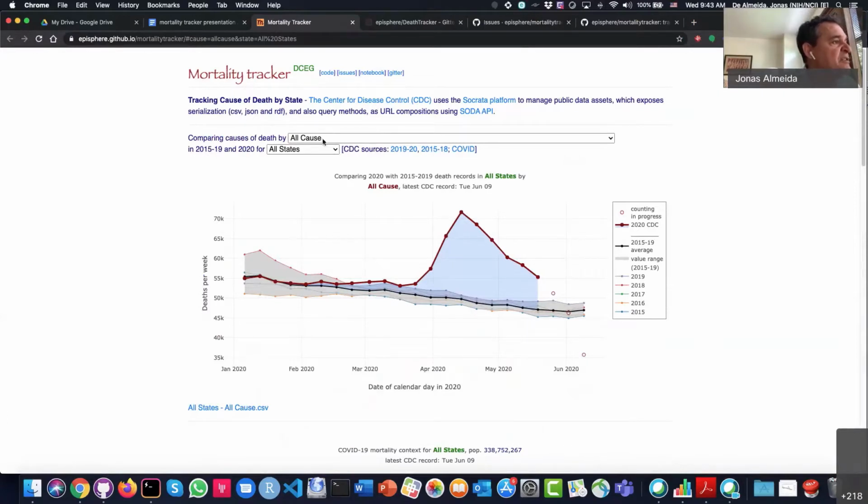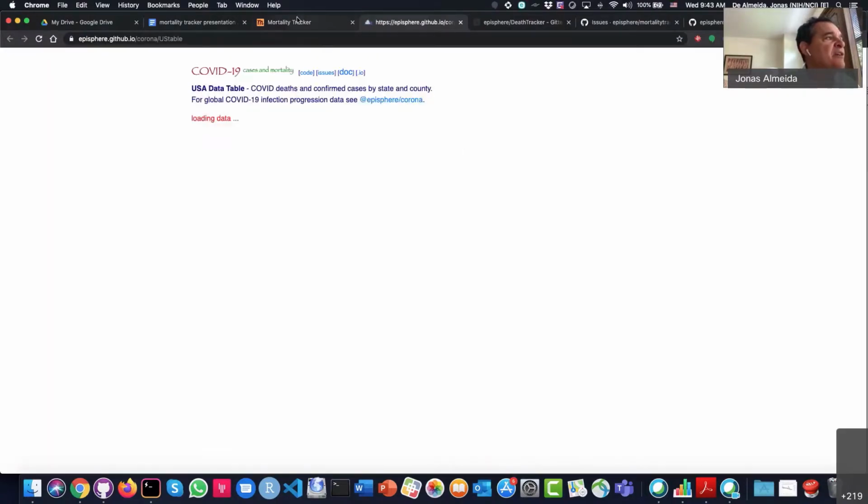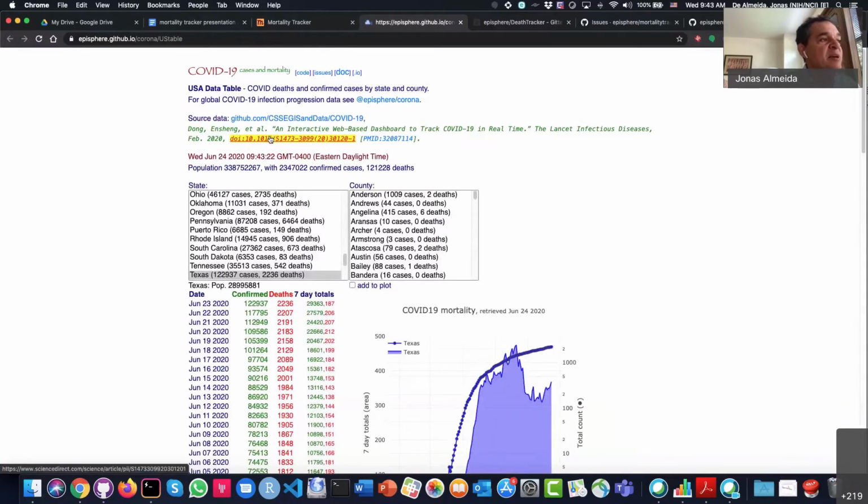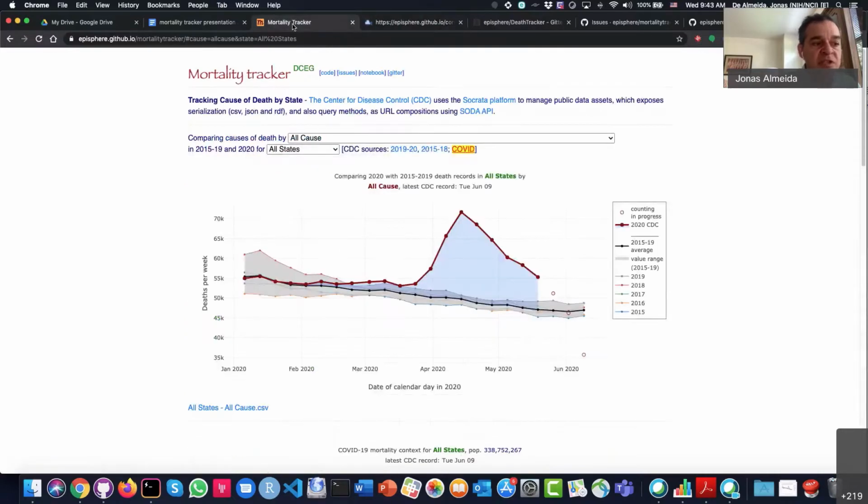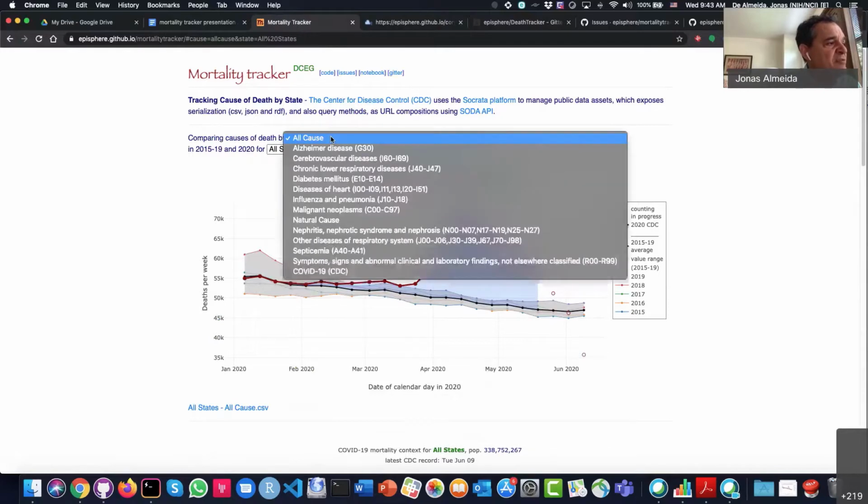So what you see here, that's the default, is that we are going to both the CDC and Johns Hopkins COVID datasets. So they are both here, all with links, so you can open and find out what is going on in this other place. This is going straight to CDC. This is the paper as it came out. And you'll see that we are all embedded in an environment where GitHub socializes the coding exercise. So what CDC provides us as cause of death is this number of changes, the last one being new, of course, and having evolving codification standards. And this idea that we have to capture a data source that is evolving as we do it is very much part of what we're trying to do here.